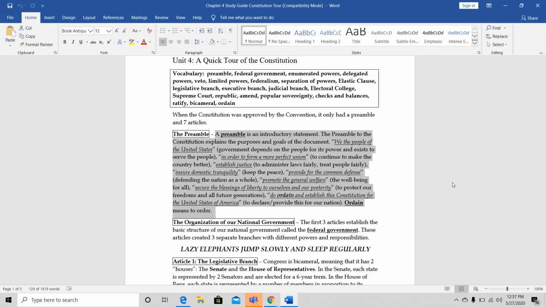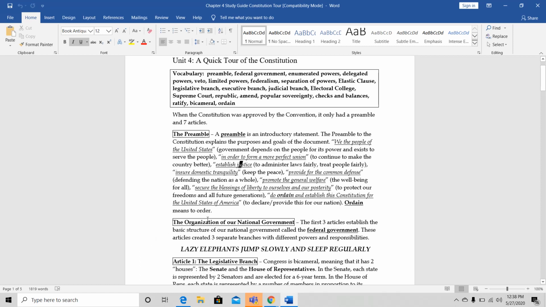And so what we did in this paragraph that Halpin just highlighted is we took that sentence and broke it down. It says, we the people, and in parentheses, I'm telling you basically what each little piece means. So we the people of the United States, in order to form a more perfect union, meaning to make the country even better and better. Establish justice, meaning treating everyone fairly. Ensure domestic tranquility. That's like keeping the peace.